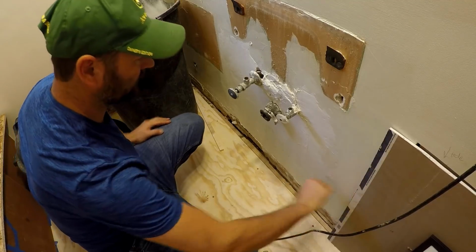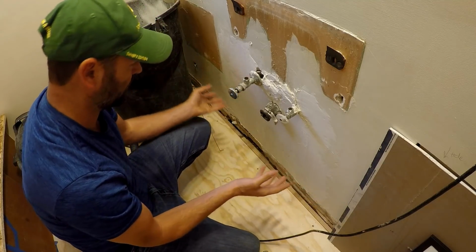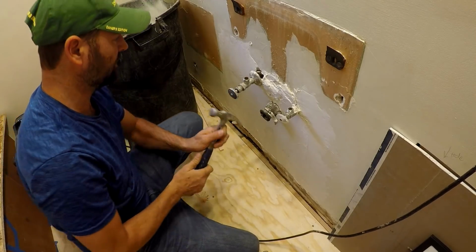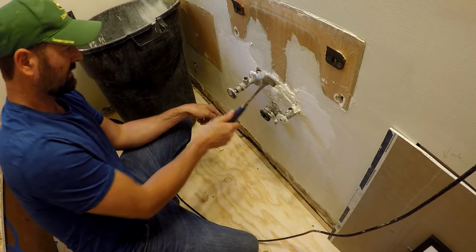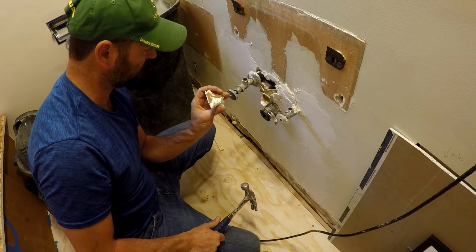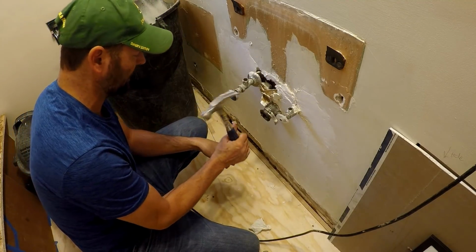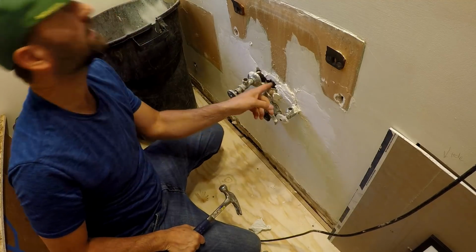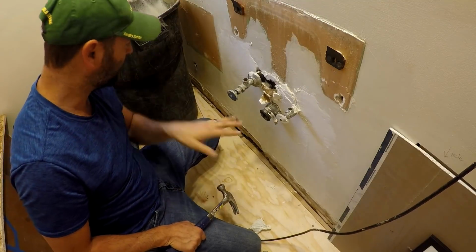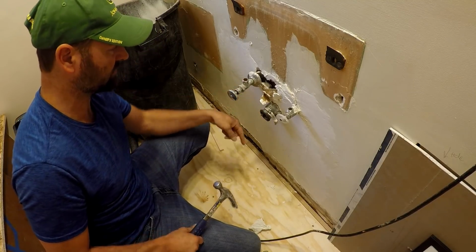I'm not sure if it shows up on camera, but this whole area here is, I don't know, it's definitely been removed and replaced with some plaster and drywall, actually, it looks like. I gotta pull this out. I'm replacing the supply lines, the shutoffs, and then I gotta look at the drain in here. It's PVC up in this area. We'll see if there's anything usable as far as the sanitary tee goes.